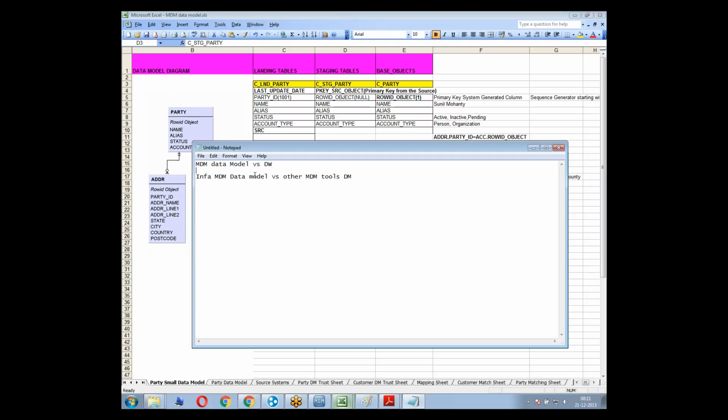So first, how does an MDM, master data management data model, this is generic, not only related to Informatica but Siebel, Informatica or any other tool, so that's generic. How does an MDM data model differ from a data warehouse? A data warehouse is normally a dimension model, DM, dimension modeling. Or sometimes, if you have a very strong database like Teradata, then you would go for a 3NF data model in a data warehouse.